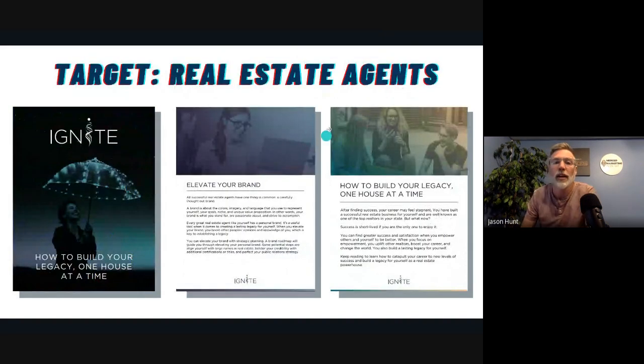And then lastly, we have real estate agents. This one is specifically, how to build your legacy one house at a time. This is a company that targets real estate agents to write a book and become an author. It's a bigger audience, targeting real estate agents throughout the US, so in this case the lead cost is very low, because the bigger the audience, the lower the lead cost every single time. If this campaign was targeting, for example, New York State only, that lead cost would be higher. So the bigger the pool of people, the lower the lead cost you're going to get. We're always trying to accomplish that with these lead magnets, because we just want to get them over to that email list, which we're going to talk about a little later. We're not going to go too in depth today on nurture sequences, but I do want to touch on it.